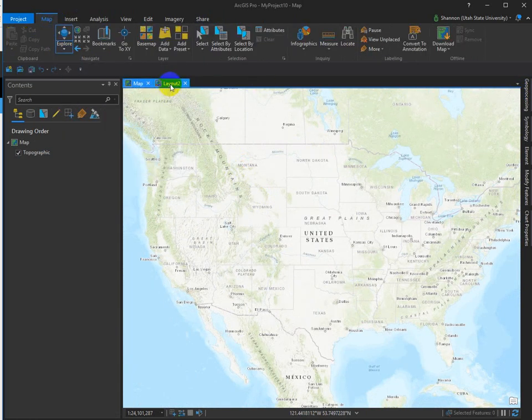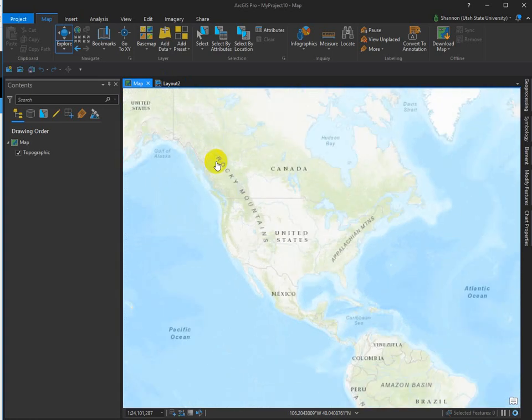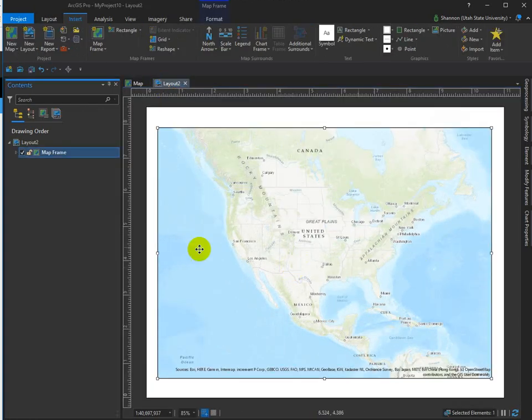So if I go back over to Layout, though, after having done all that, it doesn't affect what I had over here. So I want to zoom in to a really specific extent, kind of framing the continental US within my data frame opening. And I'm going to use the Explore tool and the Shift key to do that.